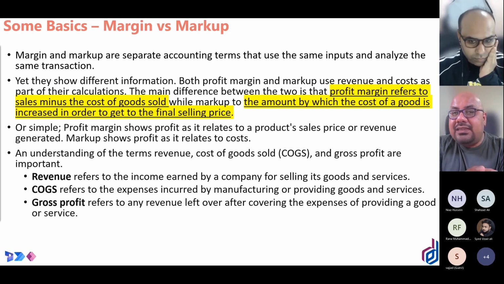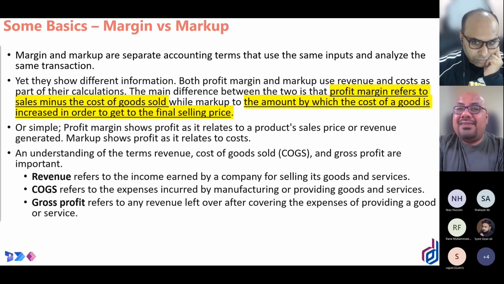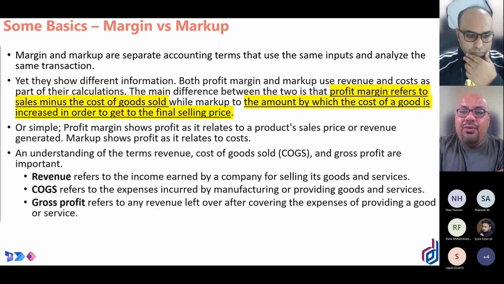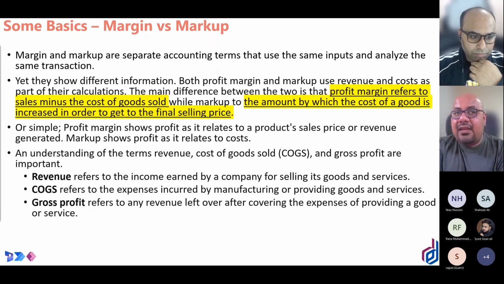So the calculation is different here. You are going to target what your selling price is, either a big selling price or a lower selling price, so you are going to define it there. But the difference comes in terms of the output that you are going to receive.